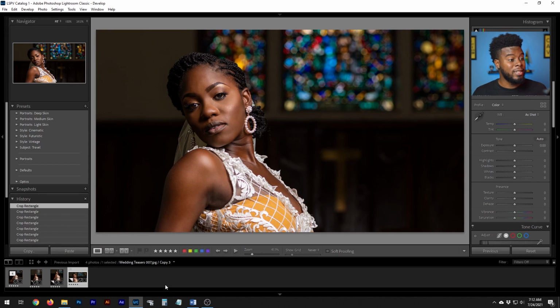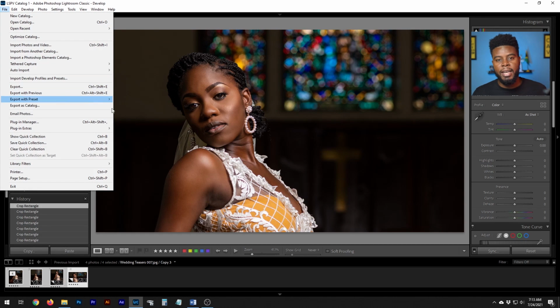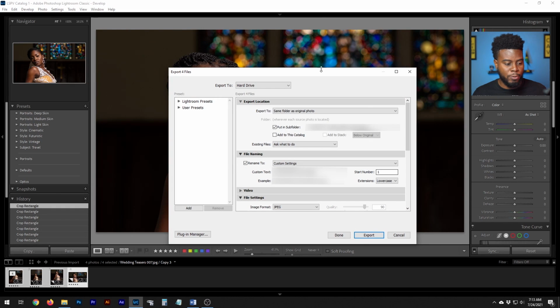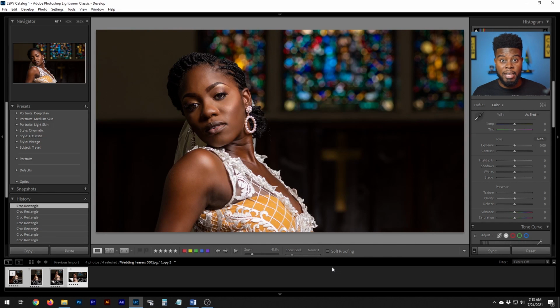And now if I wanted to save this to a location on my computer, or get it ready to export, to save it, to send to the printers, I can go ahead and select all of them by hitting Ctrl and A on my keyboard, and it will select everything right here in my strip. As you can see, everything is highlighted. And then I can just go to File and Export, and I'll get my export module and then save everything, right? Here's my export module, and then I'll just save it, right? And that's all there is to it.